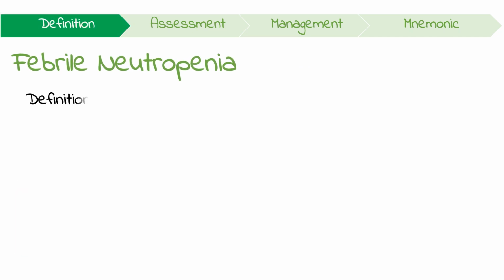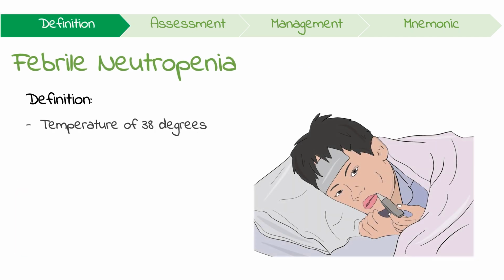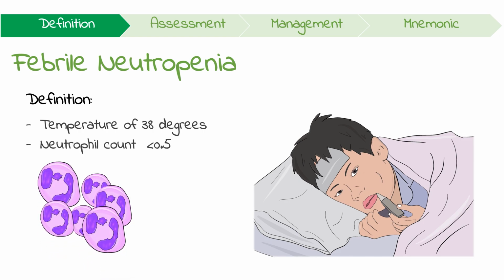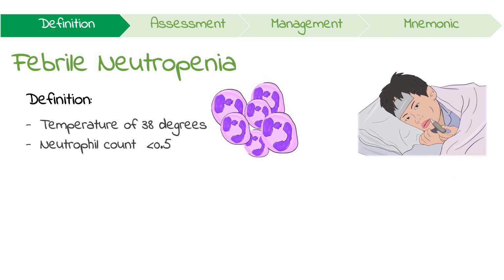It's broadly defined as a temperature of 38 degrees with a low neutrophil count of less than 0.5, or under 1 if you expect that it's going to decline. But there are two really important caveats with this definition. Firstly, if you suspect the patient is probably neutropenic, based on a recent history of chemotherapy, don't bother to wait for blood counts to start antibiotics. Secondly, because a fever may not be present due to the neutropenia in the first place, you should still consider there's an infection if the patient is unwell.